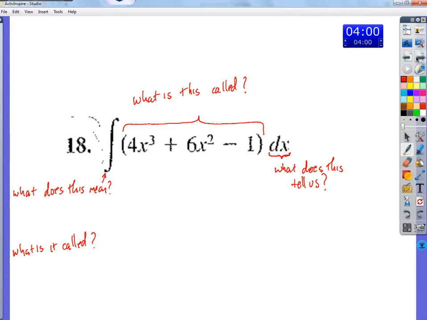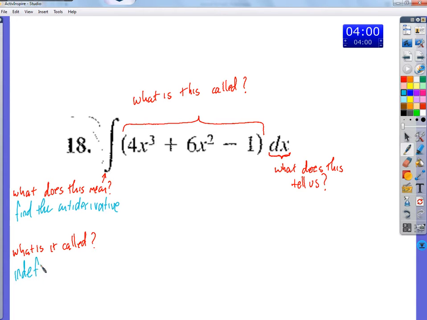That'd be good. Okay, let's talk about this as we exit this section and get into the other one. So, what does this symbol mean to you? Find the antiderivative, right? A function that has this as the derivative. Simple enough. Now this has a name that we haven't really talked about, but hey, we can throw it in now. You didn't need to know it to do the work. So now we're going to call it by its official name.